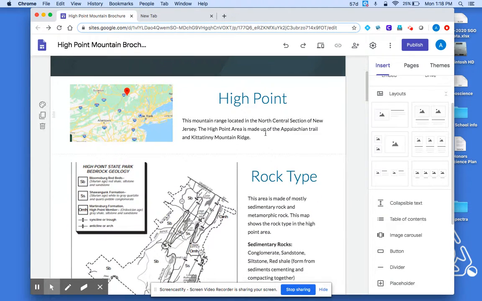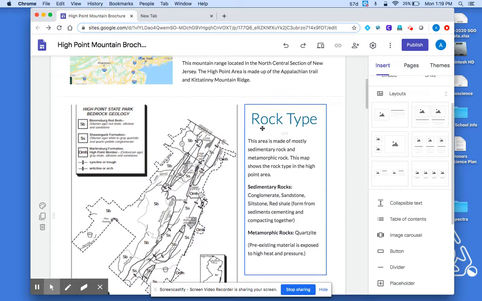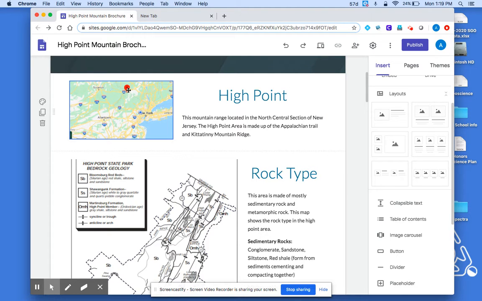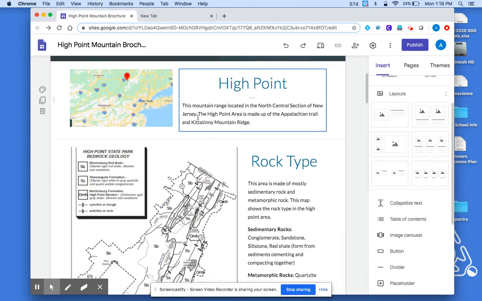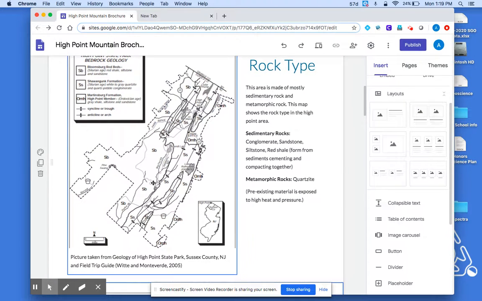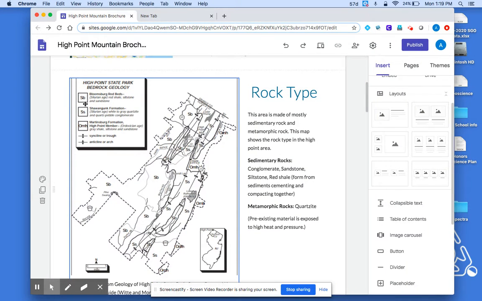Basically, you have the information here. I have all of the questions answered here. So High Point, New Jersey, I explain where this mountain range is located. I have a little picture that shows the exact spot of the mountain range. I have the rock type, and I have a picture of the different rock types. SB stands for this one type of rock here, and you can see it all over here.